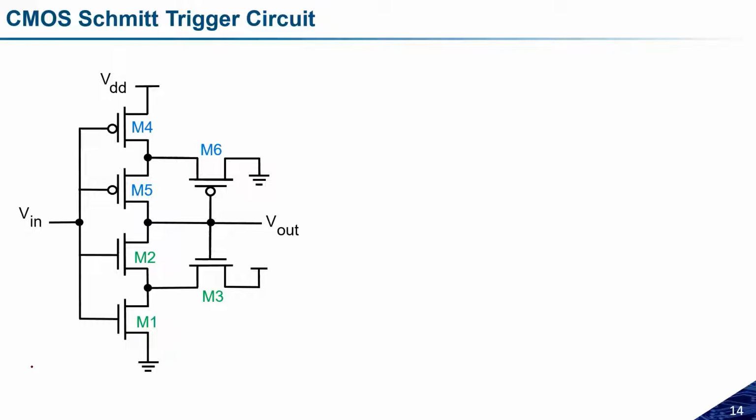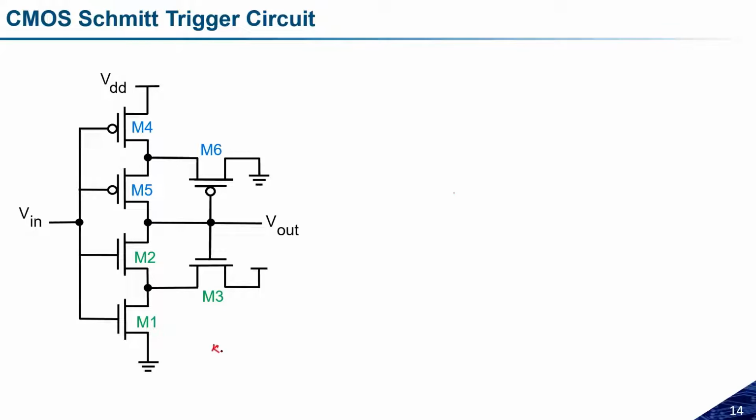Basically M3 and M6 are utilized here to change the device transconductance ratio of the pull-up network or the pull-down network. What is the device transconductance ratio? If we try to recall, the device transconductance ratio is given by KR, and let me write it somewhere here so that it can be saved.